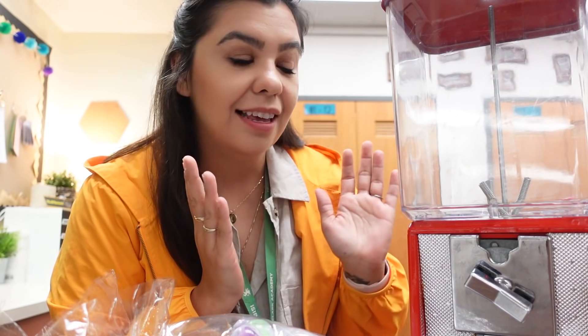I'm super excited about this because this gumball machine is going to be used as an incentive. I've been wanting one for years, and to be honest I already had a little bitty one but it didn't fit the capsules that I wanted to use with it, so I went on Facebook Marketplace and found one. This is going to be used as an incentive - students are going to earn a chance at the gumball machine, and it is truly a game of chance because students will not know what they are going to get.